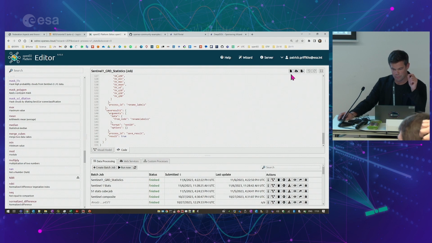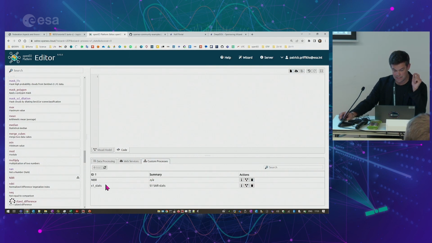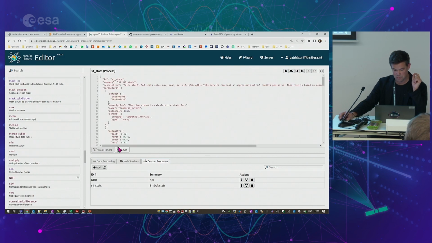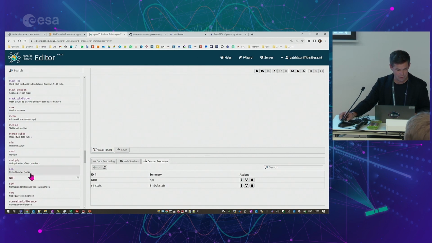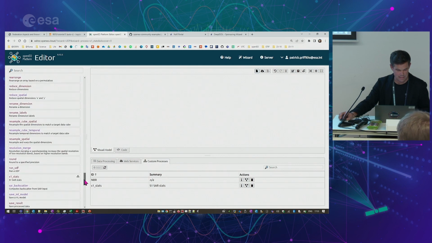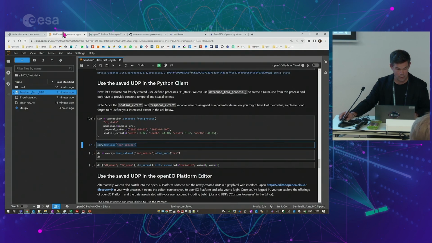And then we transformed that basically into a reusable user-defined process that now appears under the custom processes, and that can be reused, and we can even use it in larger workflows now by pulling it in as a single block in the graphical process builder. Let's see if this is still working.